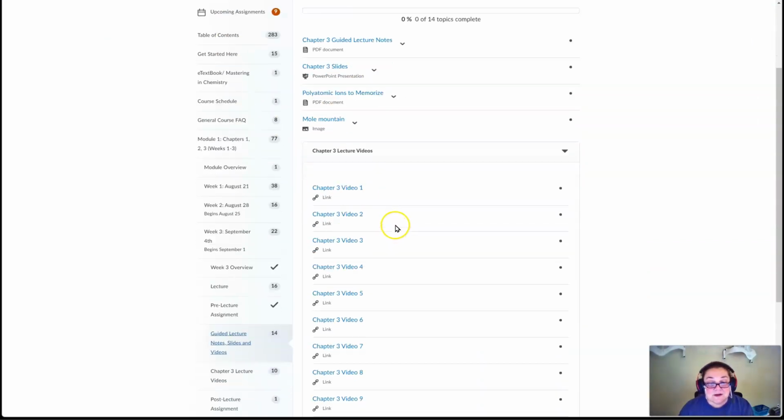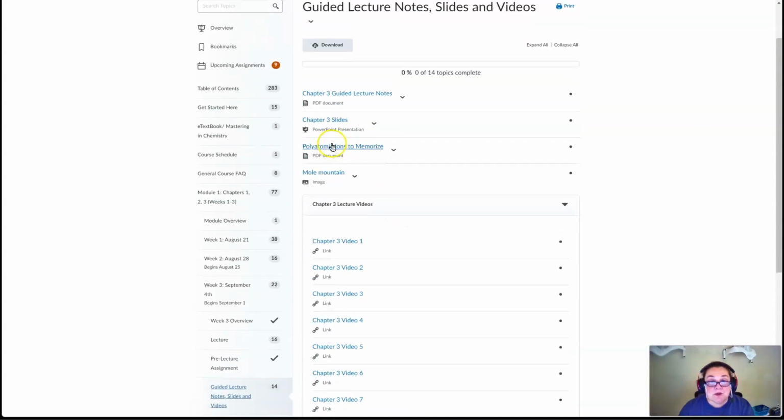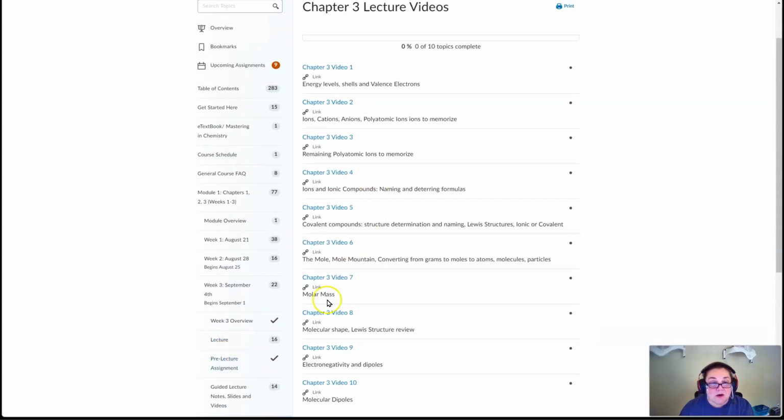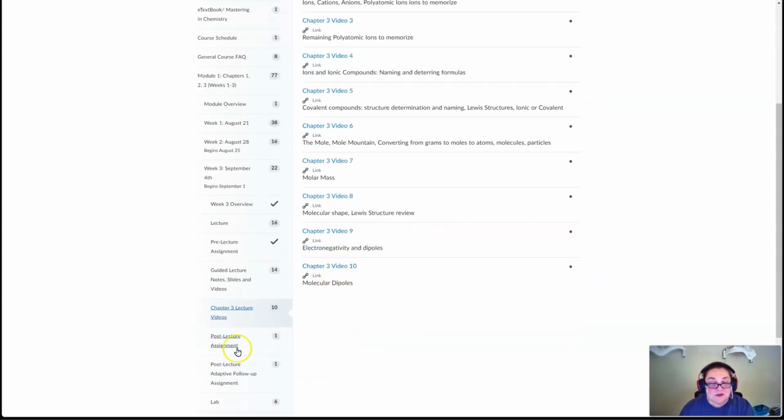So lots of stuff to look over. We've got a couple of handouts. You want to take a look at these handouts. They do apply to material in here. So take a look and see what they are. And then when you get to the portion of the lecture material where you need them, you pull them back out. All right, once you've finished watching all of these videos and going through the notes, and again, I can click on the videos and see a brief description of what each video is.